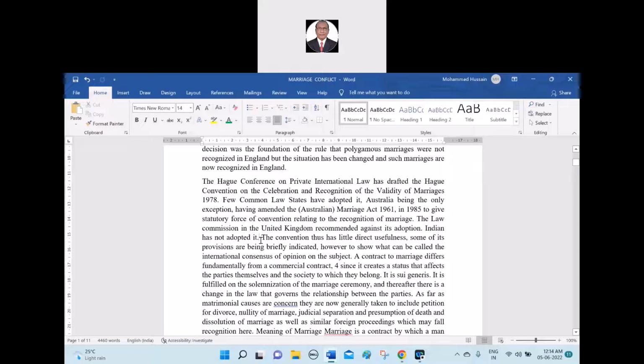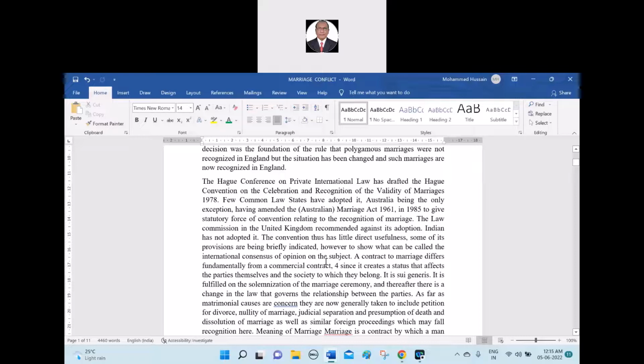The Government Proceedings Act, Section 6: if you want to sue the government, you have to take the fiat, F-I-A-T, meaning the permission from the government. Would the government give permission to sue? Answer, no. Hence I am sure Section 6 was amended, and now you need not go for it, but you have to give notice to the government and wait for 90 days. If no answer comes, yes, you can sue the government. I found the amendment when I was teaching the Government Proceedings Act in the law of torts.